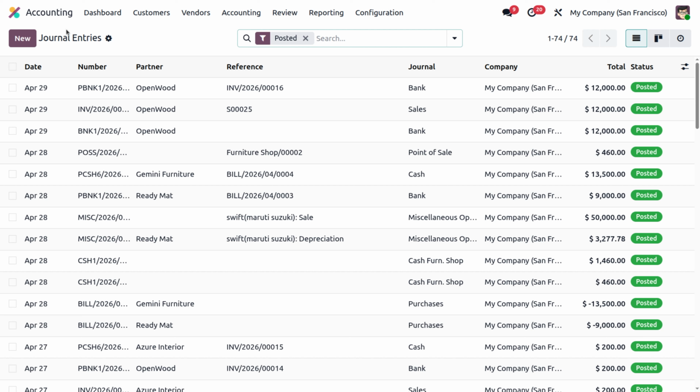So the simple logic behind this particular integration between the sales and accounting modules is that sales affects inventory, which means the stock; revenue, which means the income; cash or bank, which means the money; and lastly the profit, which means the report. Okay, so these are the main things that happen while you are doing any sales in your business, and what impact accounting will have as well.